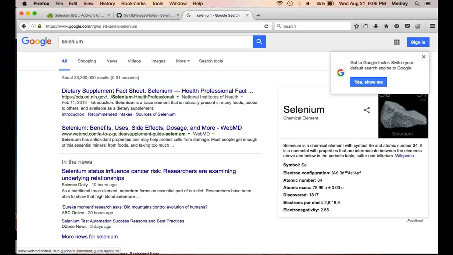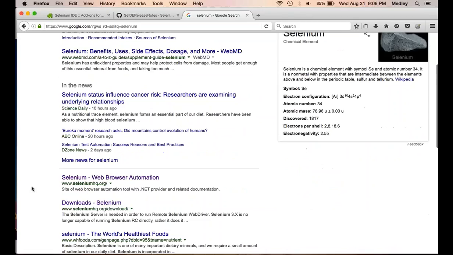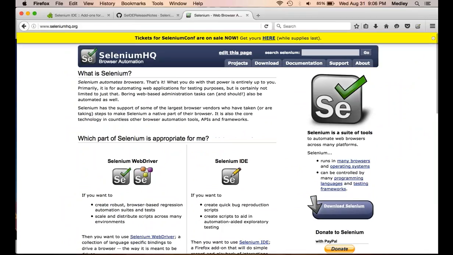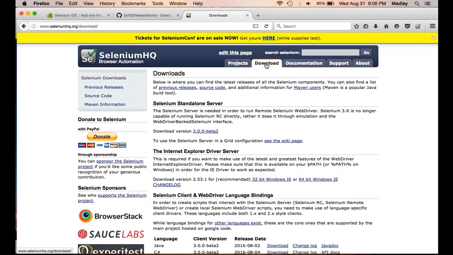Then I just want to click on Selenium web browser, and under this, click on download.